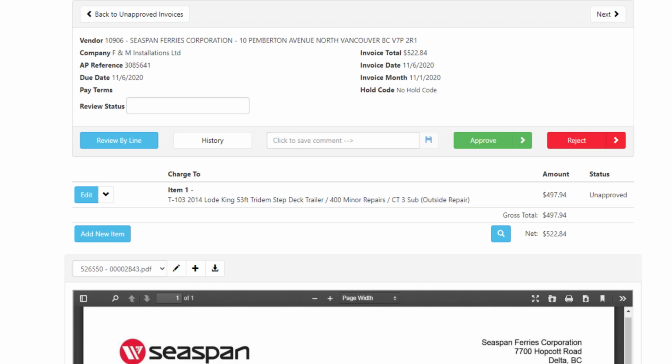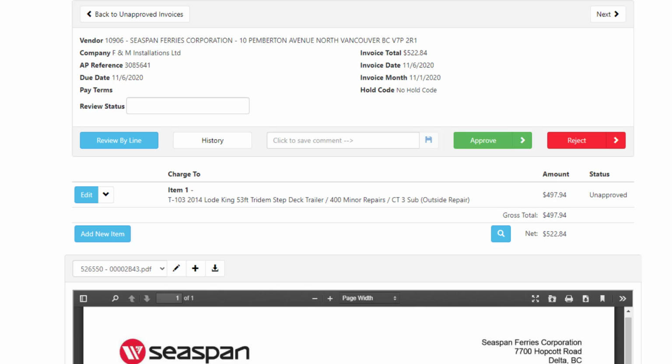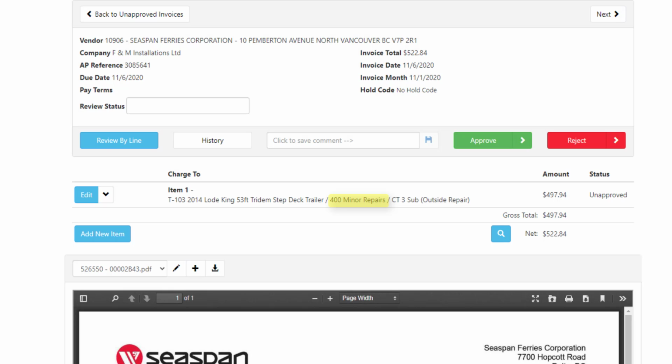The final line type we're going to review is the line type for equipment. As with the other line types, in the Charge To section, it provides a great deal of detail as to where this cost will be posted. It has the equipment number identified along with the description of what that equipment is. It has the equipment cost code that it is going to go to, and the equipment cost type as to where it's going to be posted to. Now let's look at how to make changes if required.